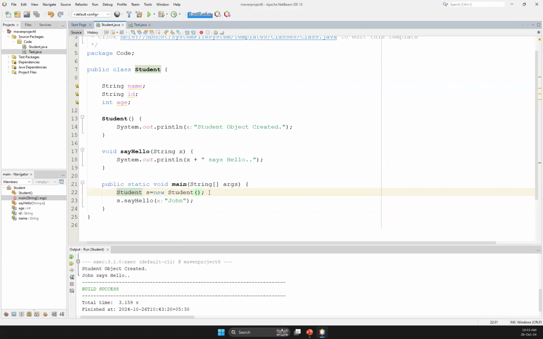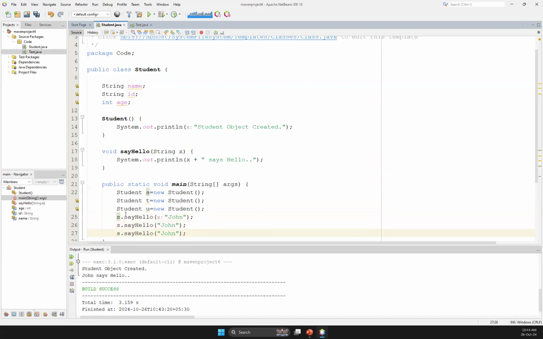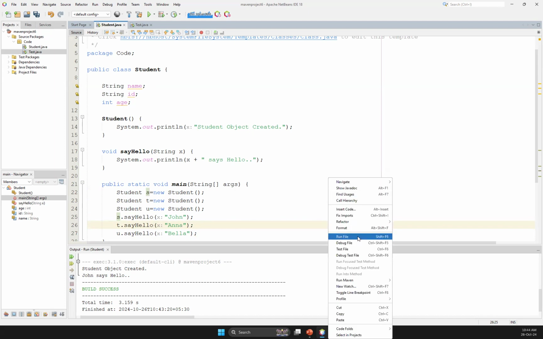Why don't we try the same as previously? Now this is supposed to work.